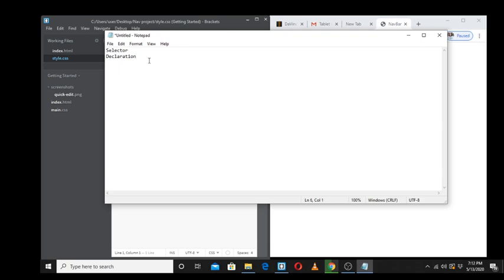Now a selector can either be your element, in other words, let me just put text, just for people that actually get it wrong sometimes, or it can be an attribute, it can be a class, and so on. So it's mainly all up to you. And a declaration mainly consists of a property and a value.